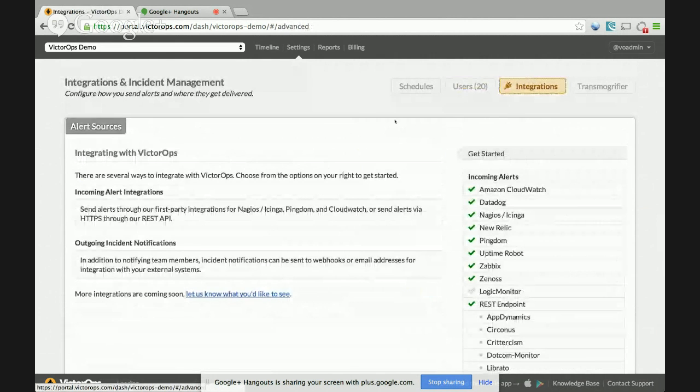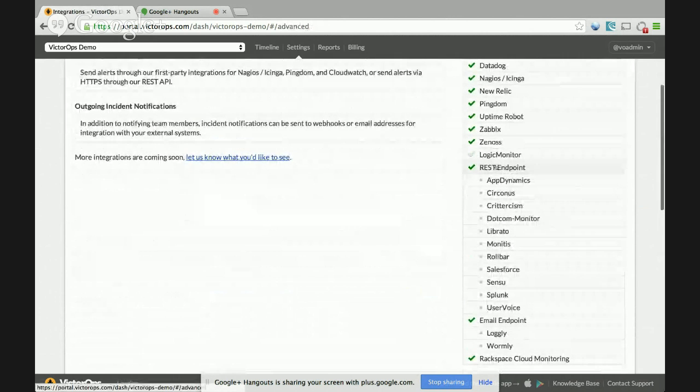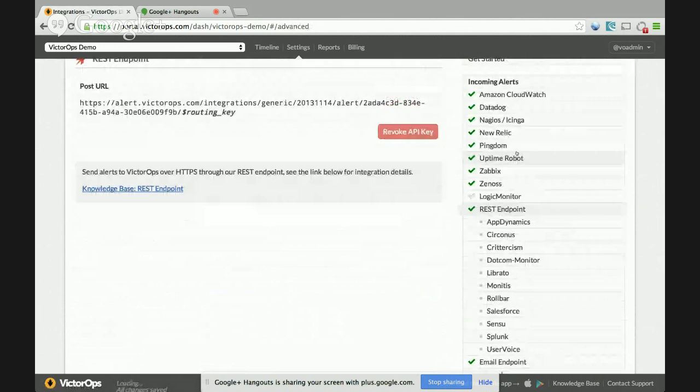Moving on to integration options, as you see, we have a number of different integrations here. A lot of them fall into this singular REST endpoint. Some of the other ones have different templating and different things we built up on our back end, so they require a different endpoint, but essentially they are all hitting a REST endpoint of some sort on our end.